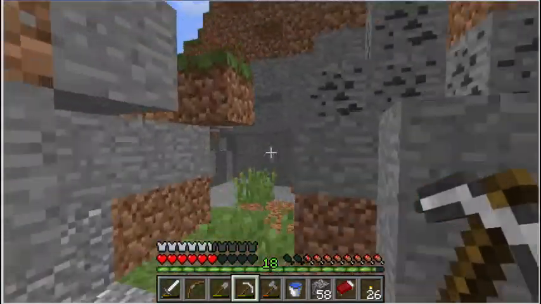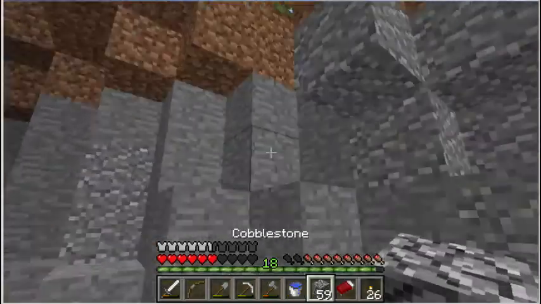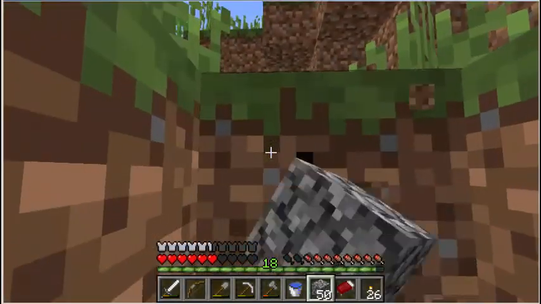Whoa, we don't want to fall down there. Possible zombie dungeon below our feet, so... Yeah, I think we'll just make a little temporary settlement right here. Let's make a nice stairway down. Then we'll go ahead and start exploring this thing.